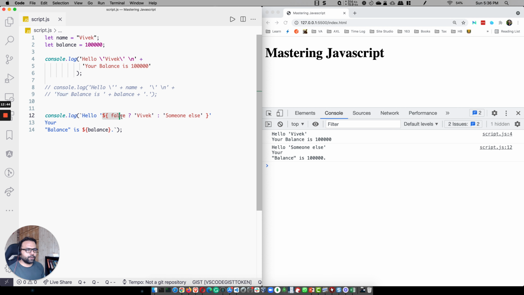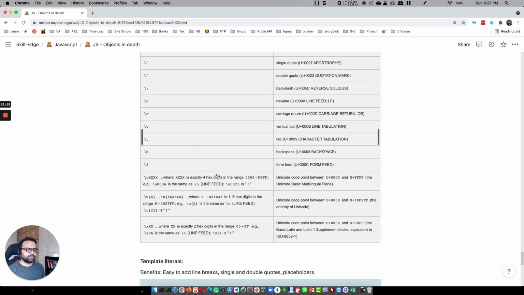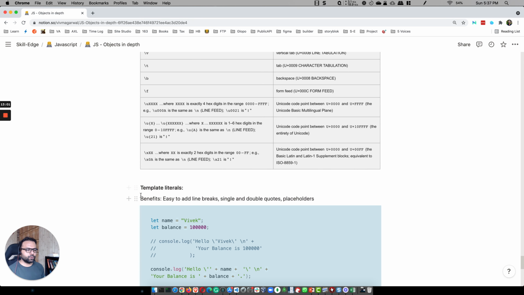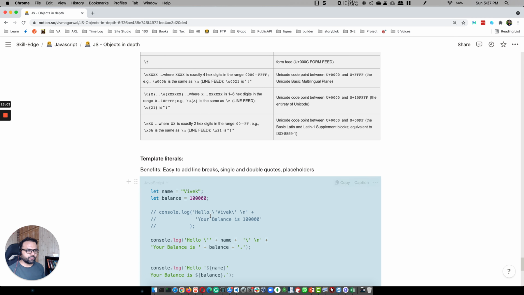Also it's super duper easy to insert JavaScript in between the text content. So this is called a template literal. This is an amazing way to construct string values.